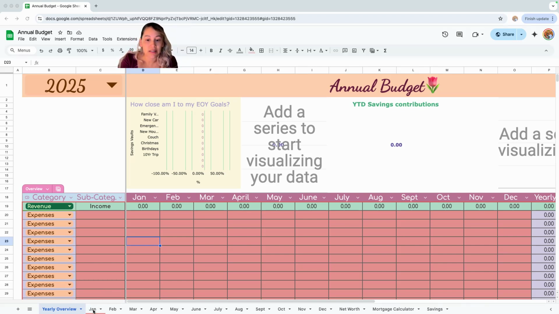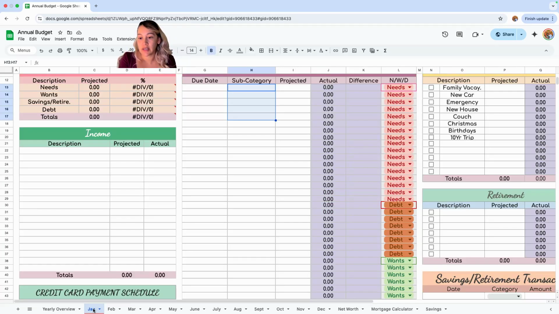So it doesn't matter what month you get started or you start your budget. The first thing you have to do is log into January. No matter if it's April, December, you need to add your categories into January. All the other months will pull this over, but you need to start here. So let's start adding some categories. We got mortgage. We don't have to add projected because this is January. This is just to pull over our data into the forthcoming months.